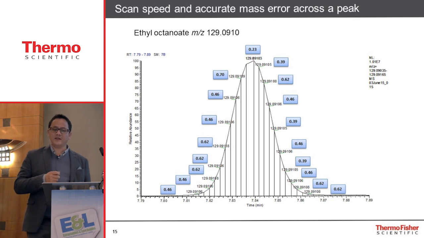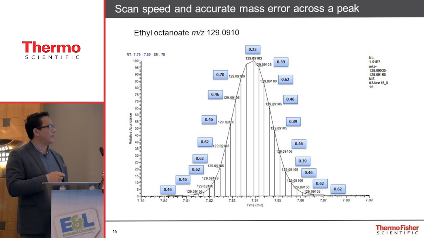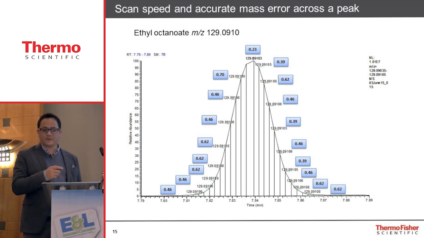So this is a GC peak of an extractable from one of our O-rings, and what we've done is we've shown every single spectrum across that GC peak. So this is acquired at 60,000 resolution, and we can see we have plenty of scans across the peak, and every single scan is less than 1 ppm mass accuracy. So other high-resolution technologies would need to take an average across the peak to come up with a mass accuracy result. And that in itself introduces errors, whereas we can take any peak and have confidence in that mass accuracy result.